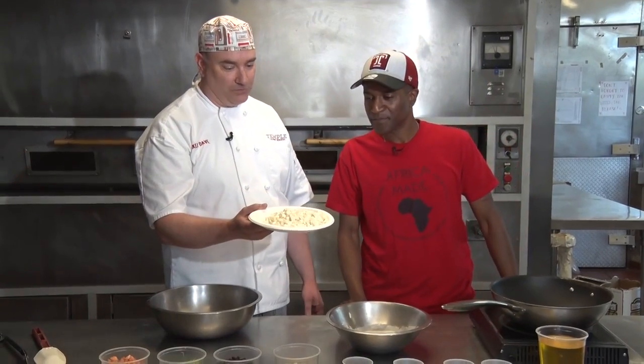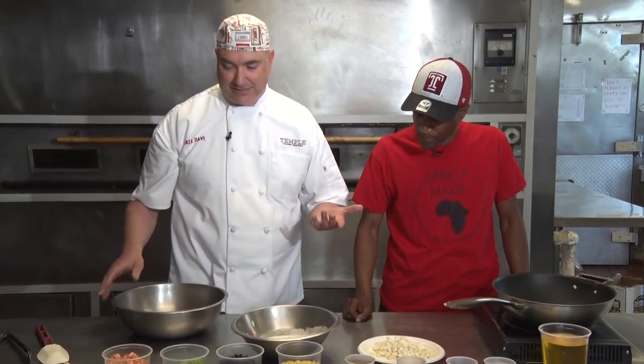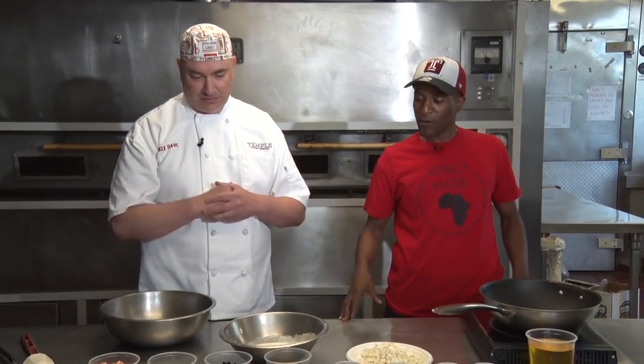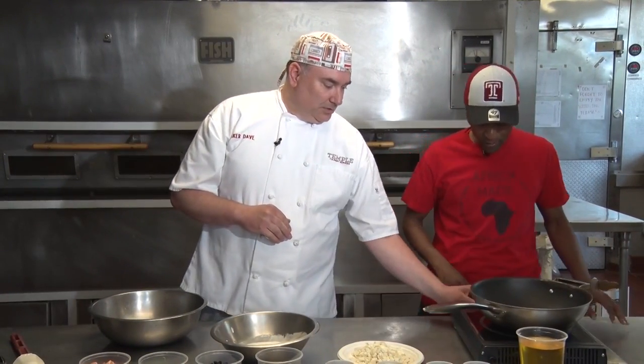And I brought us some tofu to use instead of the chicken. That's kind of the best I can do with this. You think it'll be good? I think it'll be great. All right, I can't wait. So where do we start with this? I would say heating up some of these ingredients, especially the tofu, just make sure it's evenly browned.